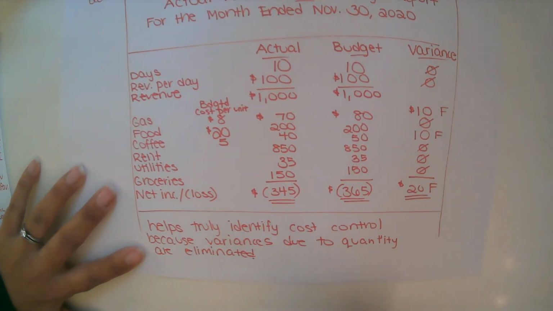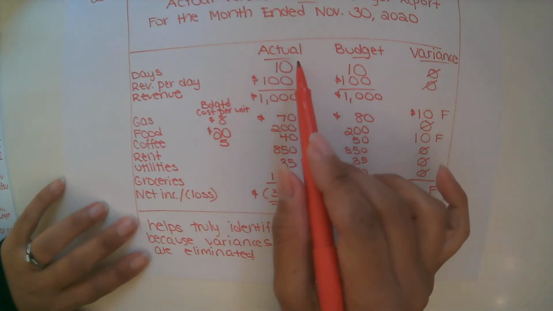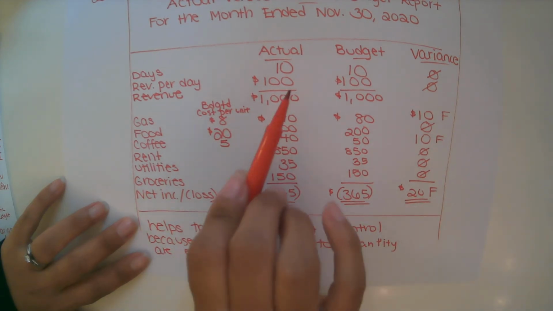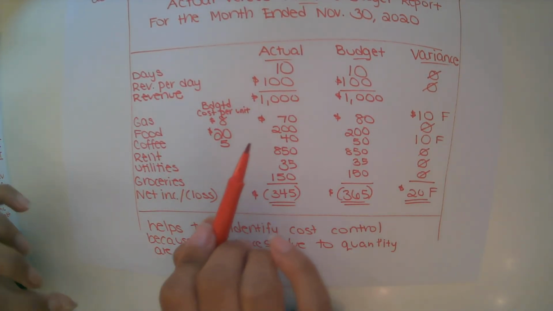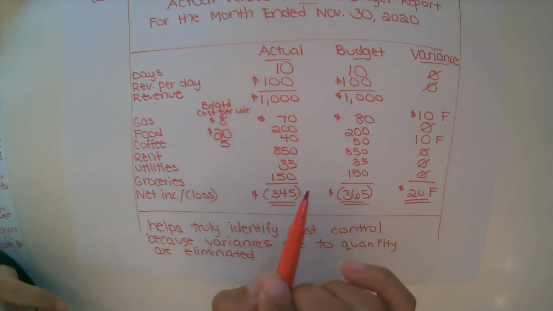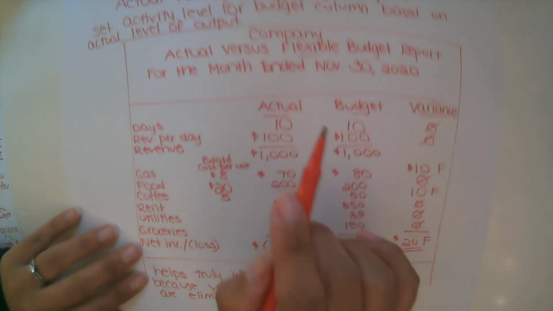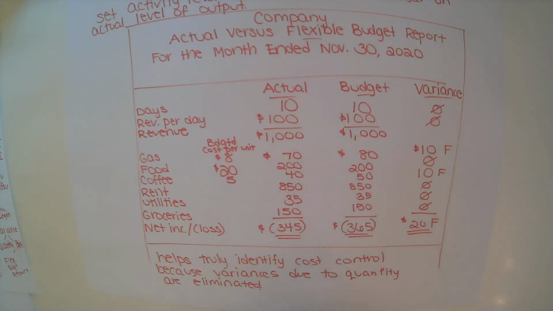Of course we're going to have a difference in amounts if the quantity is different. If we work more days, we're going to expect all our variable costs to increase, because that's how they behave, right? But if we want to see how you controlled the cost, did you spend less, was the per unit less, that can really only be seen if you do a flexible budget comparison. Okay, so hopefully that helps. You'll get a chance to practice, and let me know if you have any questions.